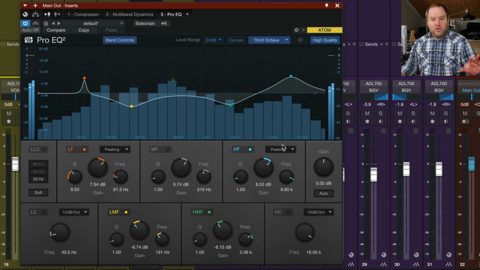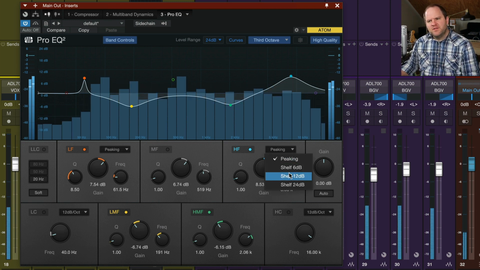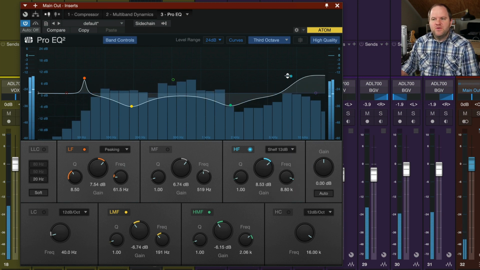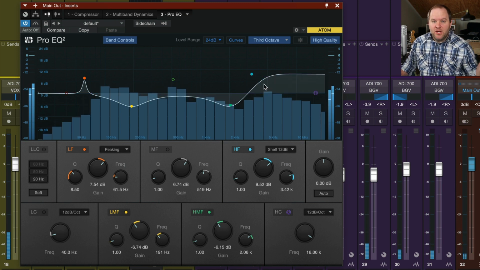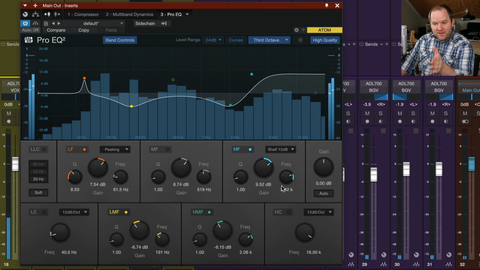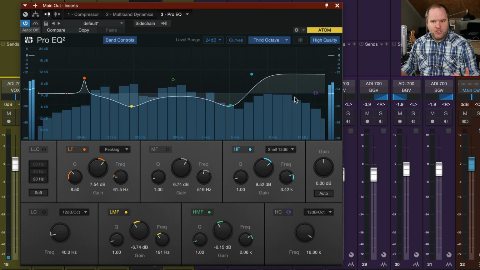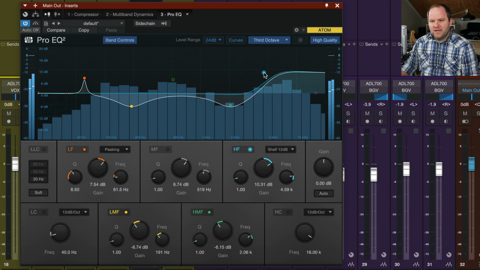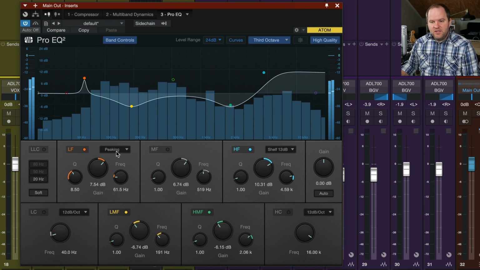Peaking is the normal mode that I default to. If you're new to Studio One, yours might default to something like a shelf. So a shelf is basically an EQ that, like this one, turns up frequencies and then just turns up everything to the right. So everything at 3.4K and up gets boosted. So it literally looks like a shelf. Very handy for certain situations, both for boosting and cutting. And you typically see this in the highest and the lowest bands of an EQ.